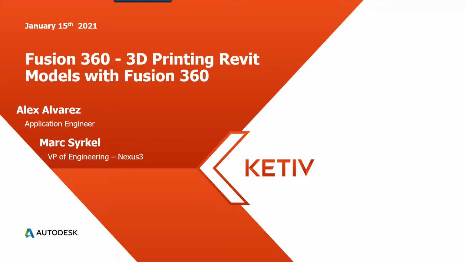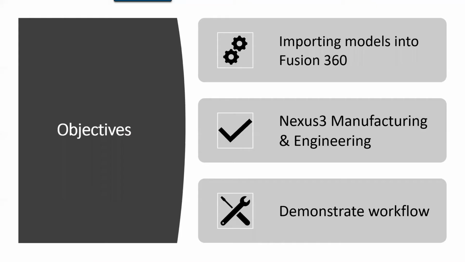If you're doing 3D printing at the moment, and if you're using Revit or Fusion 360, this is going to be a great topic for you to start investing in and start seeing how these two software can interact with one another. Like I mentioned, we're going to have both Revit and Fusion 360 users. I understand there will be a lot of Revit users watching today who might not be familiar with Fusion 360 or the way that it handles some of the models, so I want to make sure that everyone's on a level playing field for today's webinar.